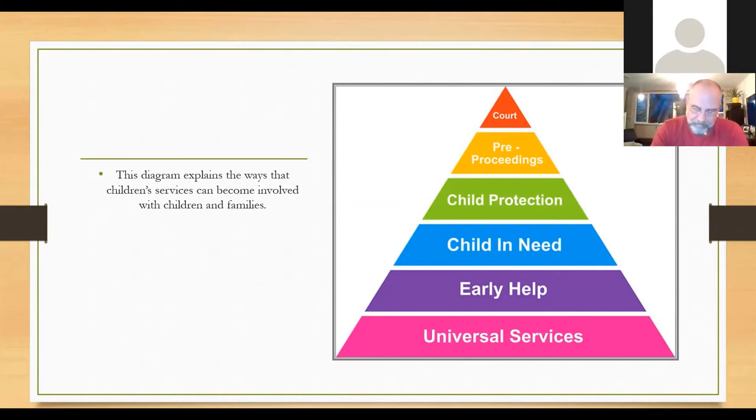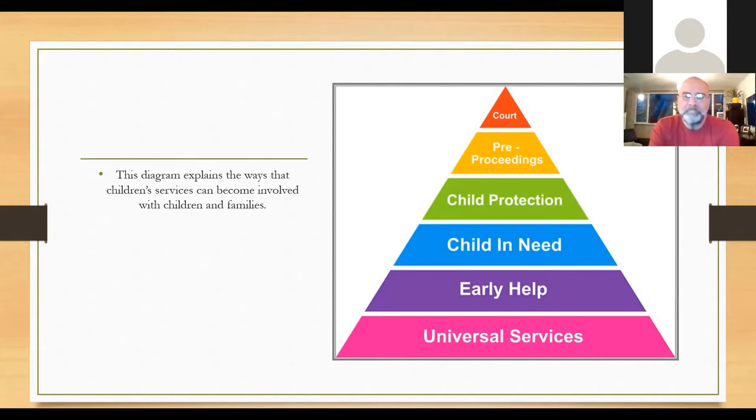Most importantly, that meeting is chaired by an experienced social worker, so a chair of the child protection conference. And once they've heard all the evidence and outlined all the concerns that have been raised by various organisations that have been working with the family, then at that point, the chair of the conference would decide whether the child is subject to a child protection plan. In that context, they would then receive further support from the local authority.